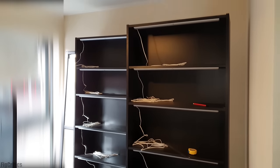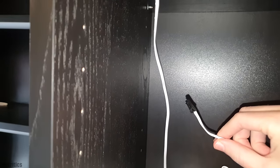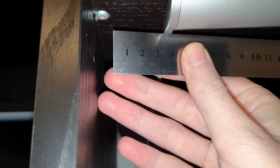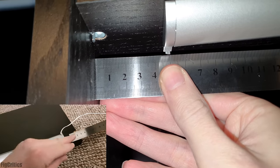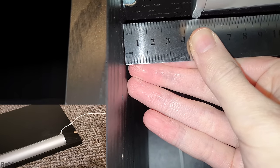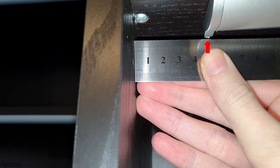Now that we've got our shelves and lights in, we need to process those cables. By that I mean we need to get those NorFly cables from this side to back there. And naturally, we want these cables to be fed to the back nice and straight. So we need to measure how far the center of these cables are from the cabinet side. Now you may think that the 4.5 centimeter measurement from earlier is what we'll be using here, but no. We need 4.8 centimeters here because we are measuring from the middle of the cable and not the side of the NorFly light or the cable.